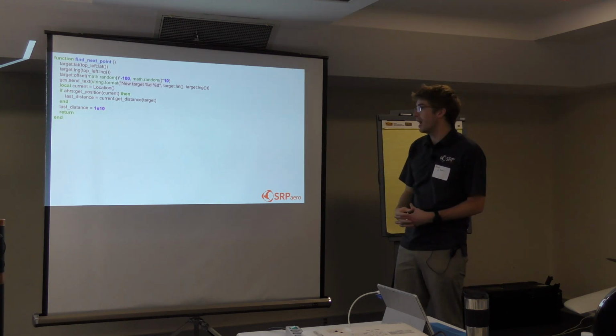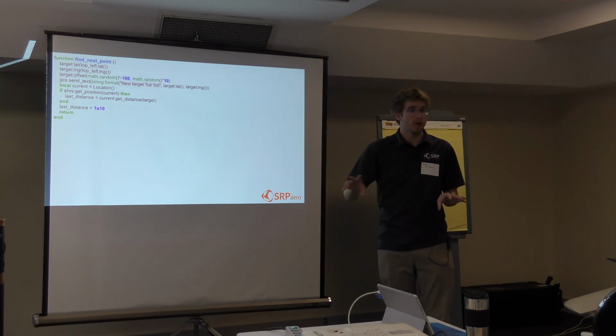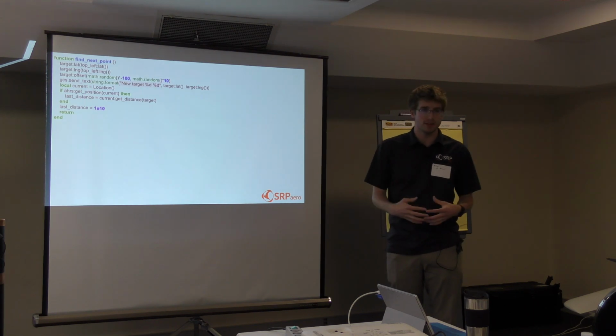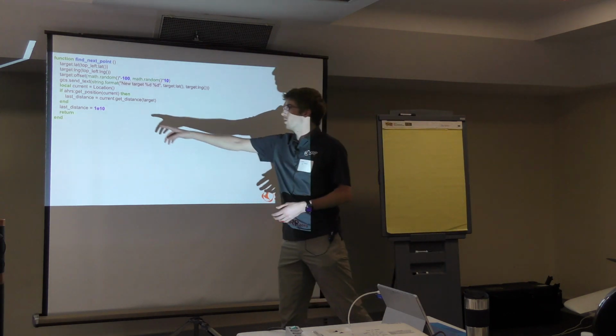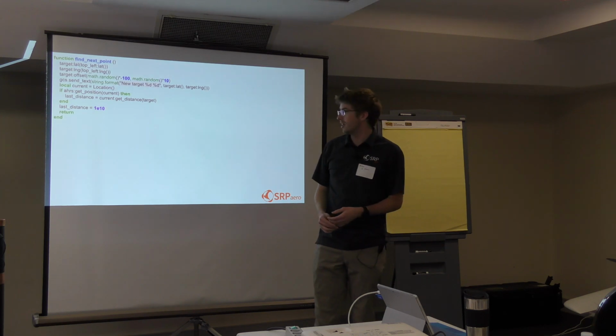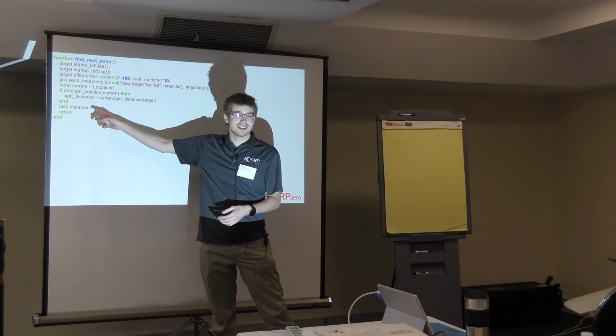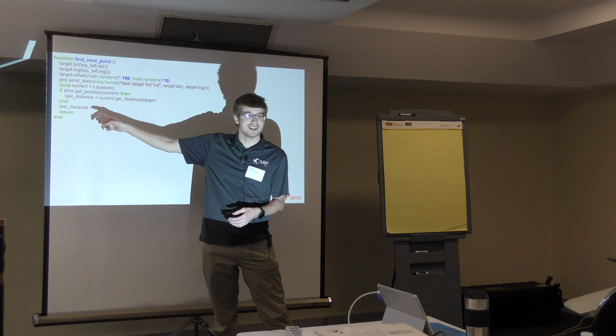But it just says, hey, if we have one, then go ahead and compute how far we are from it, so we can reset the distance function for ourselves. So we just reset our last distance. And then if you spot the bug, I always set the last distance back to 1e10, which is a silly idea and shouldn't be happening.